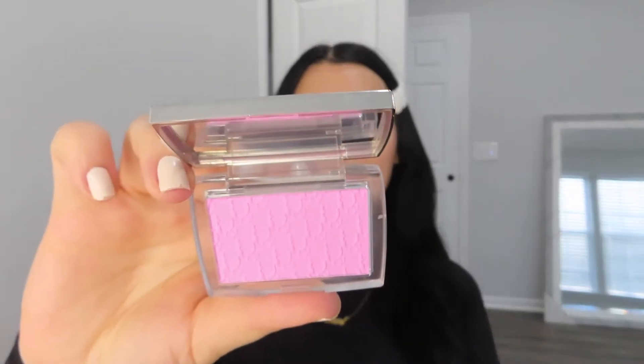The next product is the Dior blush, which I'm sure you guys have heard of. It went so viral after someone said Kylie's makeup artist uses it on her — he apparently came out saying he doesn't, but it went viral because of how freaking cute it is. I went to the mall to buy it and it was sold out, so I kept checking the Dior website until it was back in stock. I absolutely love it — I'm a blush person and this is just so pretty. It's such a pretty pink; it looks a little different on everyone's skin.